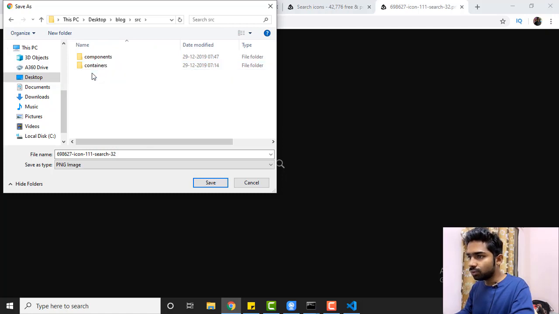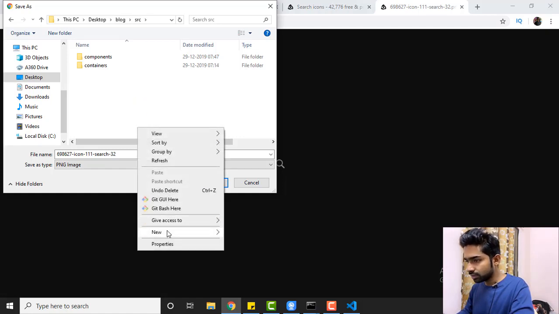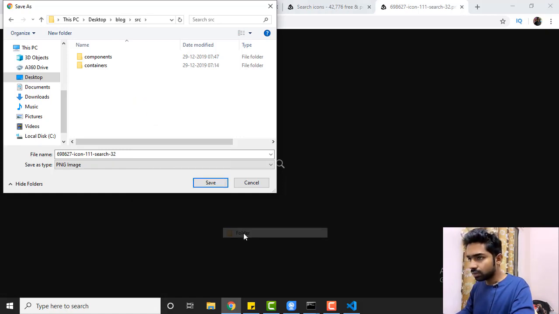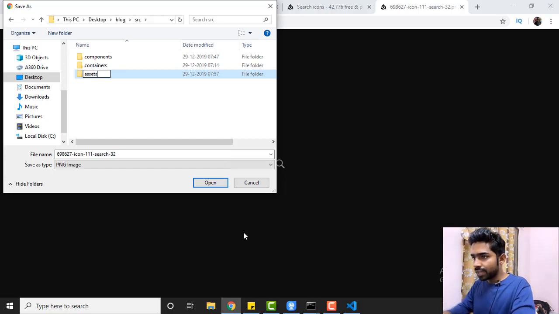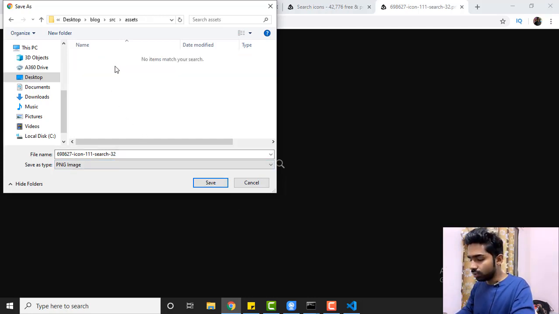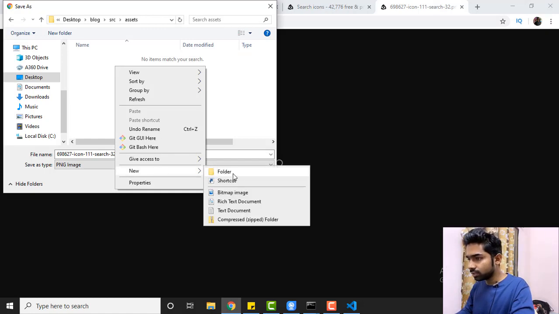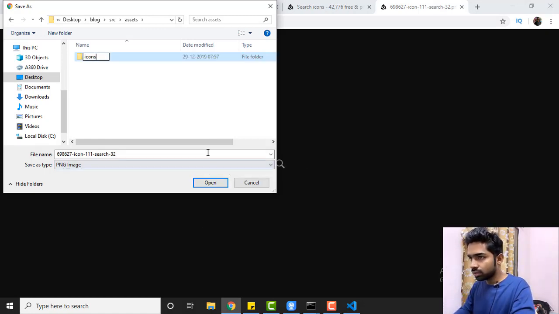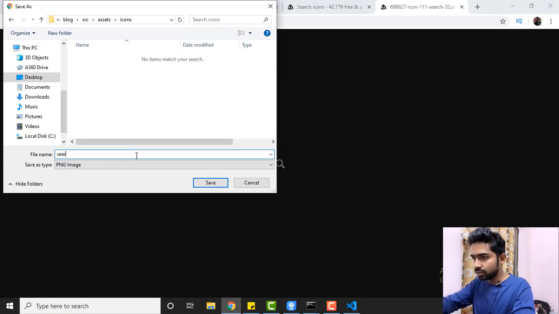Then we have src folder, then components and assets. So here create a folder, assets, and inside the assets create a folder like icons. Inside the icons save this as search, it's already default png, save.